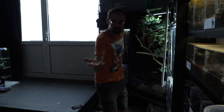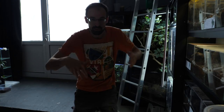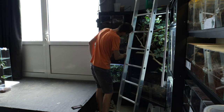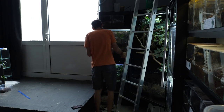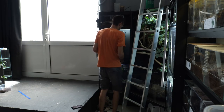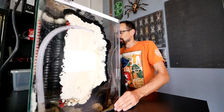Of course, the cable got stuck. Of course this cannot be easy, it has to be complicated. And of course it fell all the way down. Oh! No! Son of a... Well, this was harder than I expected.